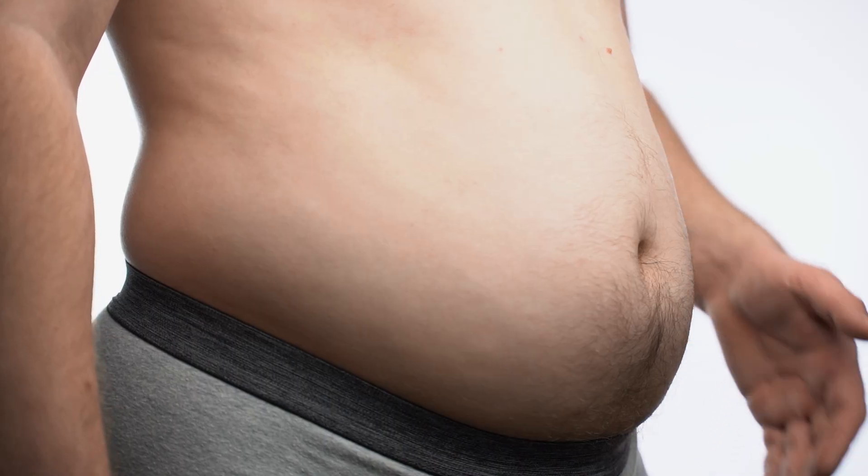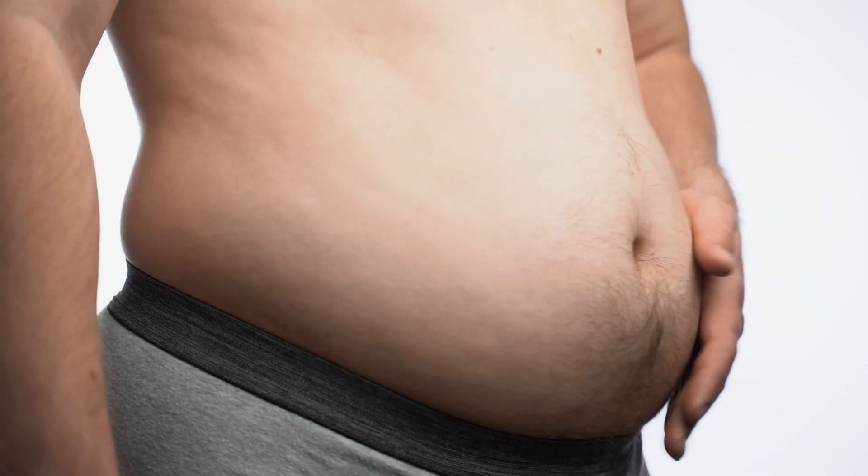As we move out of our 40s and 50s and 60s and beyond, the battle of the bulge is well known to all of us, both men and women. What's sometimes puzzling is that even fit people can grow a belly despite the fact that they may have visible abs and can only pinch an inch or less of fat on the surface. In this video, you're going to learn six things that you can do to reduce the stress hormone cortisol and reduce belly fat.